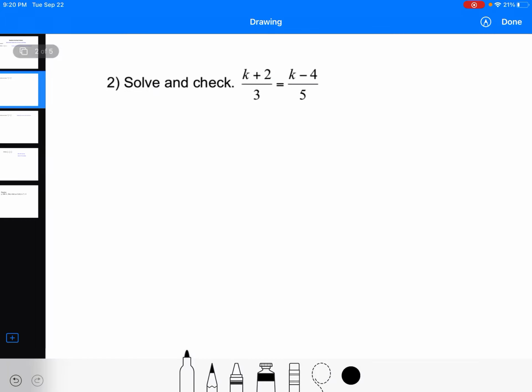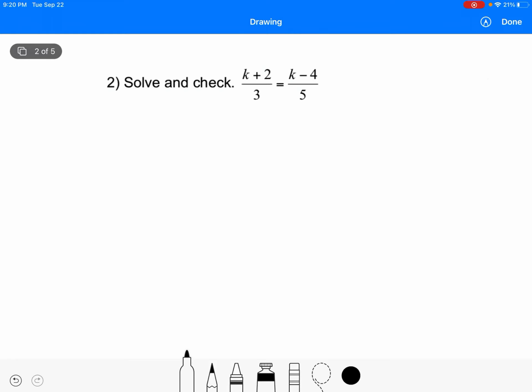If we consider a question like this, it says solve and check. So we're not actually going to do the check for this. So let's just solve. Okay, we've done a bunch of checks recently. So what we want to do is we're going to multiply the 5 to the other side. We're going to multiply the 3 to the other side. This is one method. Okay, if you have two fractions that equal one another, you can multiply the denominators up and it will clear them.